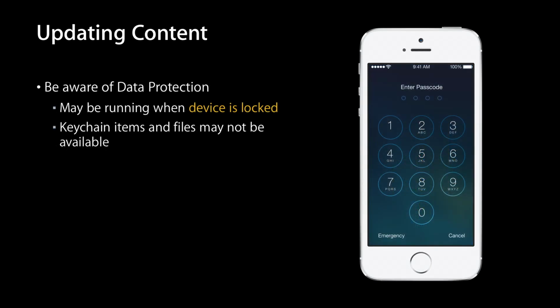And just like before, be aware of data protection. Now, this is an interesting case where you may be getting launched to do a background fetch, and just by the very nature of fetching things, you probably are going to need to check in with your server. And you may need credentials to do that. And by default, credentials in the keychain are going to not be available if the device is locked. So we have seen this trip up some developers already, where they've tried to get the credentials, they've failed, maybe didn't have the error checking around that they should have, then went and tried to log into their server, and that obviously failed because they don't have the credentials.